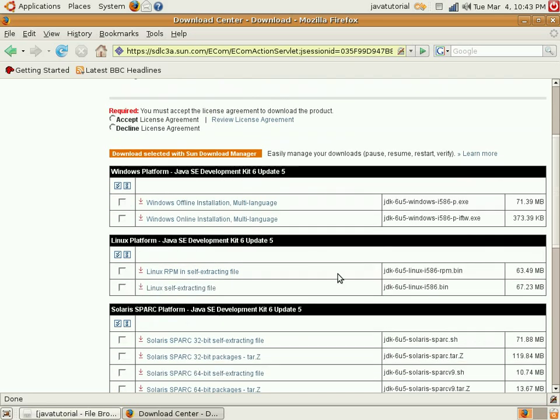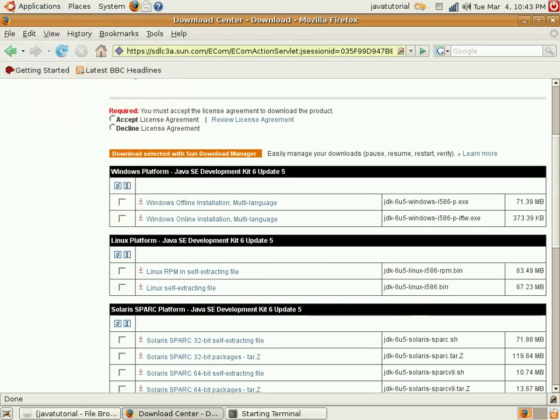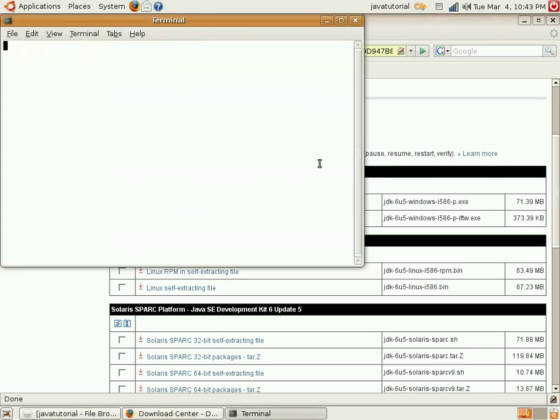If you're using Linux, you can download this, or if you're using Ubuntu, you can actually go into accessories here, go into the terminal, and do sudo apt-get install sun-java6-jdk.